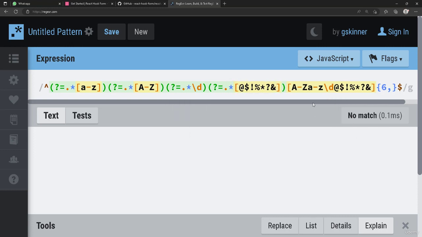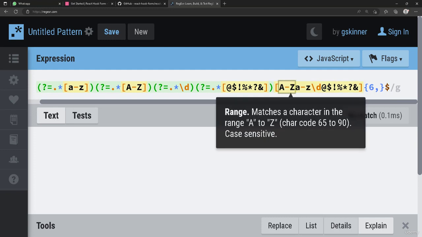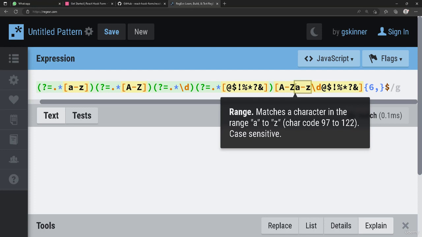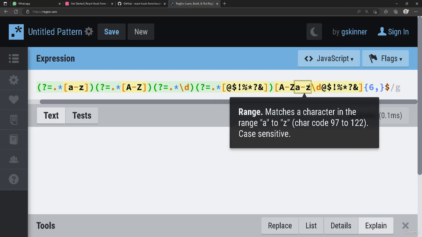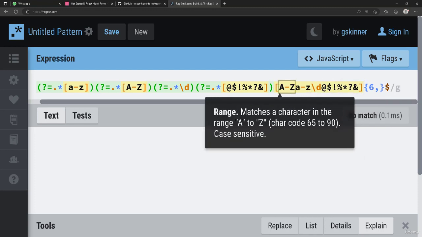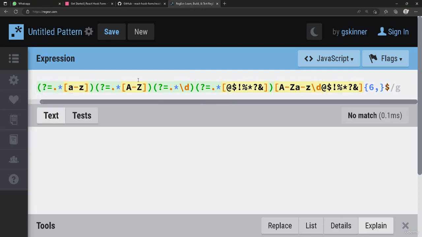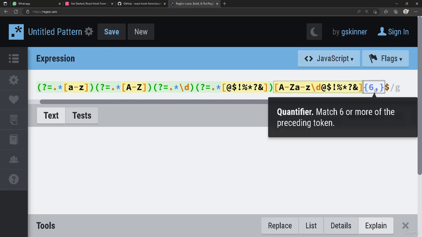And then at the end, we're going to allow as many as you want from lowercase, uppercase, numbers, and those special characters. Those are all allowed, no problem how many you use, but at least one of them has to exist. If there is none of them, it's going to be a problem. You have to have at least one. And then the length of it should be at least 6.